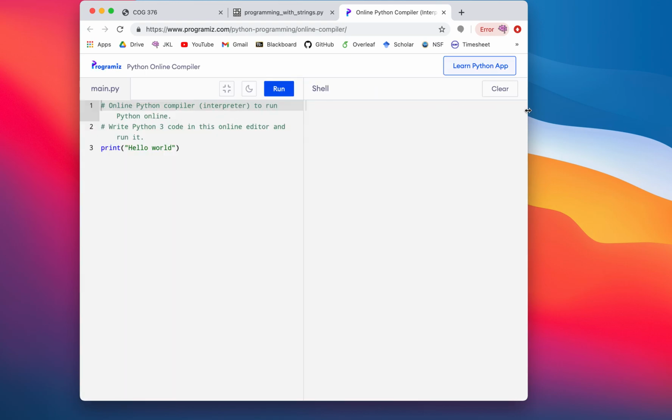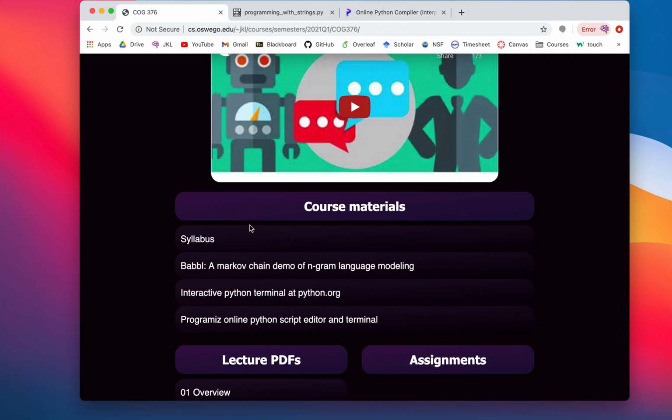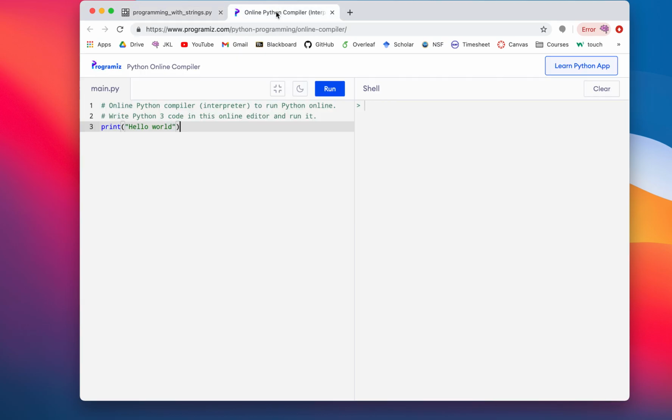There we go. It actually has an interpreter over here at the same time as it has a script editor on the left. So we're going to use this. If you want to go to my website, I have a quick link to it here. The program is an online Python script editor and terminal. So we'll kill that, and let's walk ourselves back to where we started.